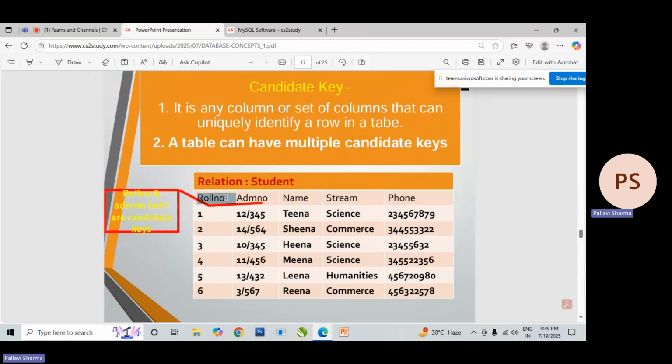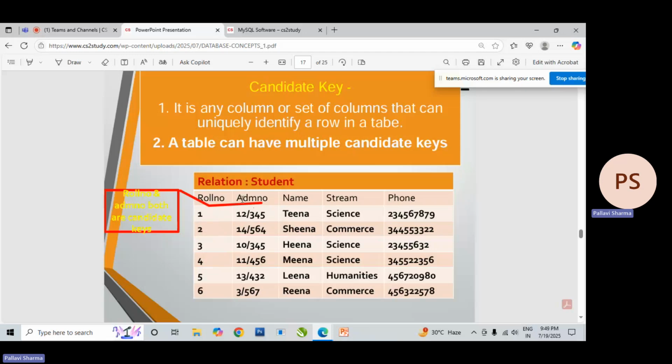Here you can say roll number. Each and every student in the school, we are assigning a unique roll number. Whether the name of the students is the same, the roll number will be different for each and every student. Or you can say admission number, we are assigning unique to each and every student. So in this table, we can say these two are the candidate keys.